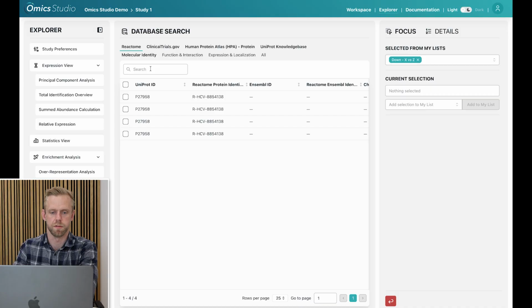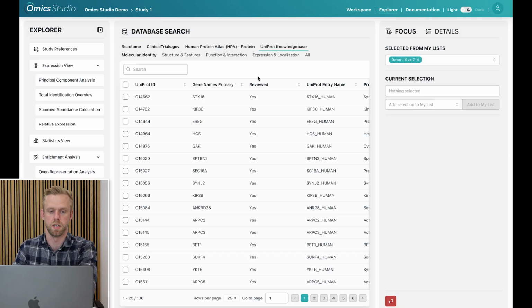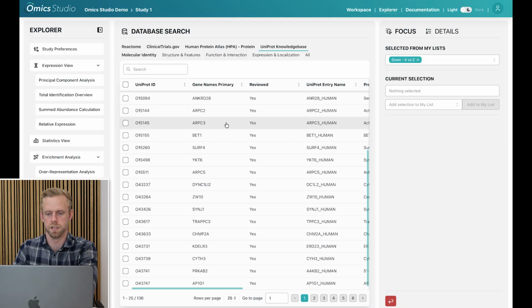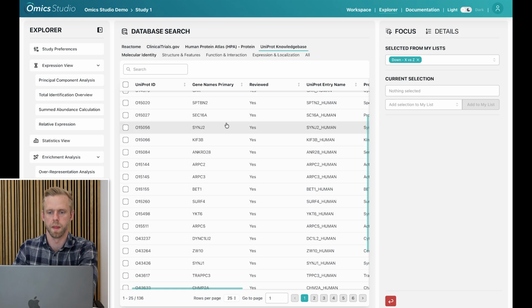For example, we can see that from these proteins, there's only information from one protein from the Reactome. If we then go to UniProt database, there should be more, as it is from UniProt identifiers. And here we can see much more data.